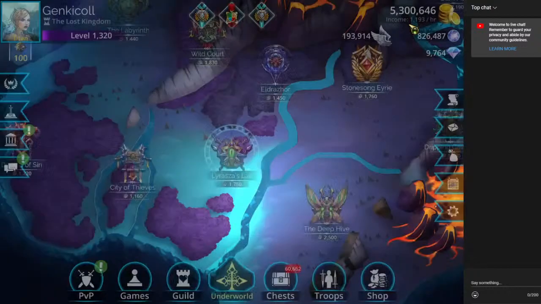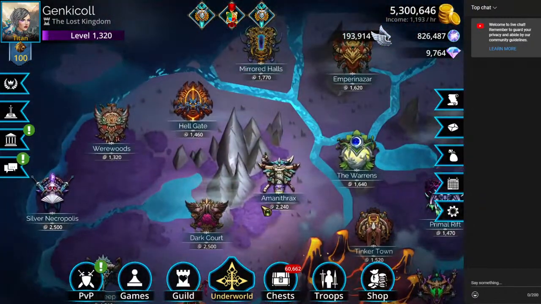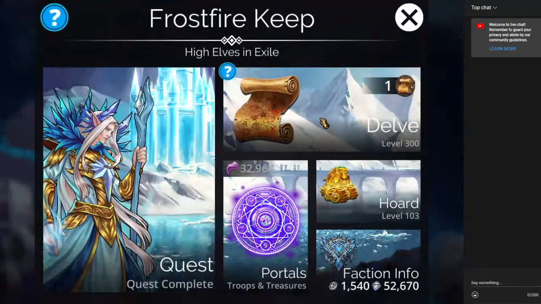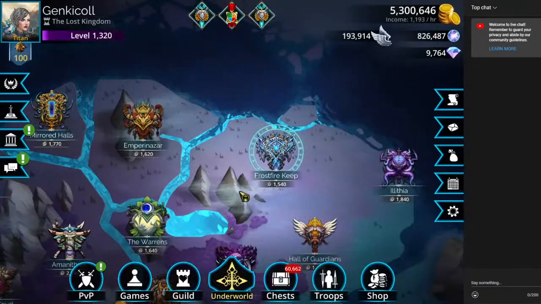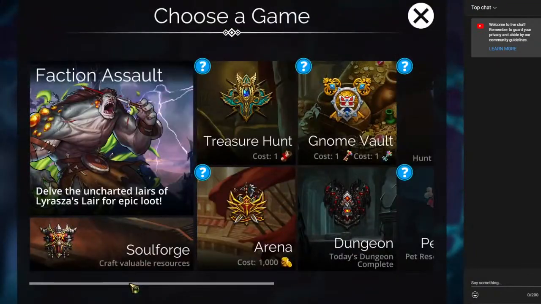So before we start, I also want to bank my last delve scroll. So where am I going to do that? Ah, yes, Frostfire Keep. So we're just going to bank that there, and I will use it later. Alright, it's time to get started. Woohoo! I have a ton of teams in the description box below.